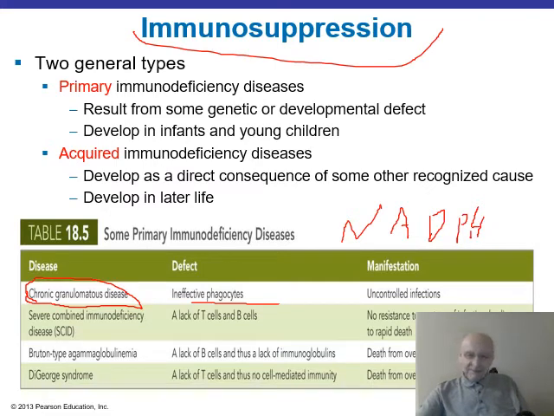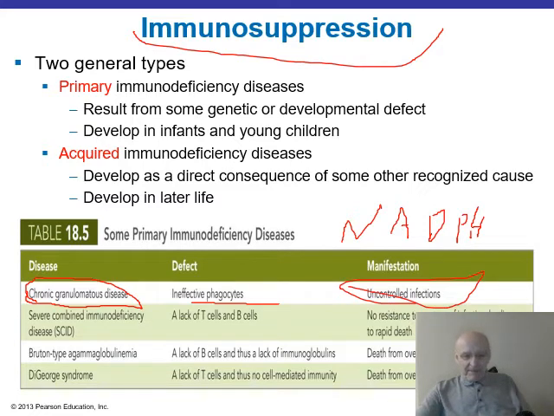It doesn't produce too much of that. People have genetic problems who don't make much of that. And the thing is, what does NADPH do? It takes oxygen and converts it into an oxygen-free radical. And you need that to make things like H2O2 and bleach and so on. And if you don't have that, you get all kinds of terrible infections.